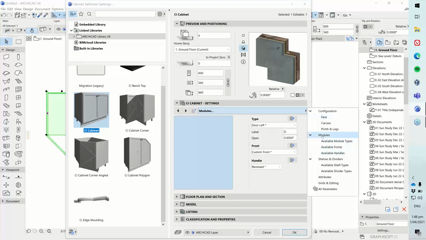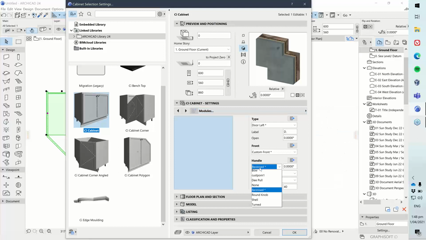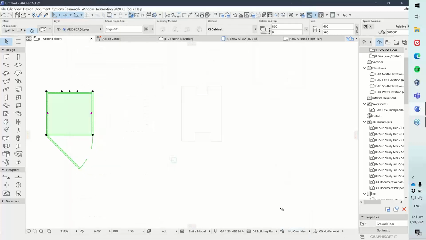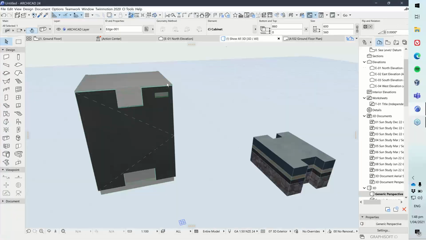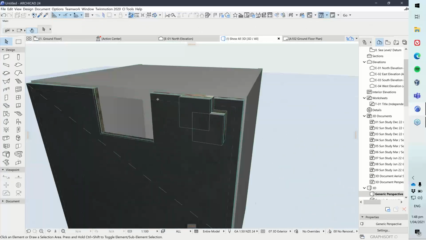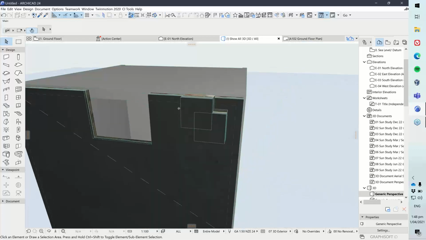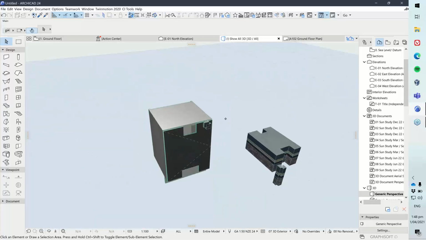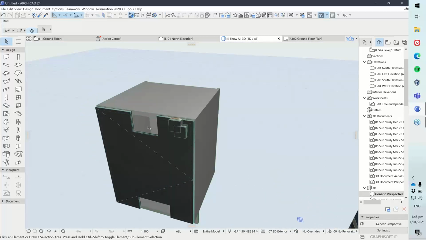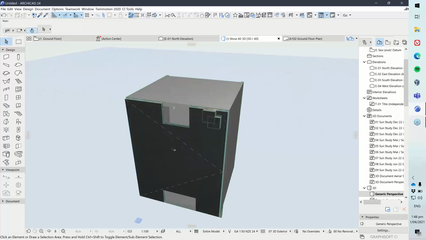And now if I go back up to the modules, I can select that handle and hit OK. And if I show you that in 3D, you should see that our nice new handle is placed on the front of the cabinet there. So that will let you create, again, just basically whatever you want. Obviously, this one here was also made out of multiple elements as well, so you can do that. It doesn't have to just be a single slab or something like that. You can model up exactly what the shape is of the thing that you need, and then apply that as your custom handle, and away you go.